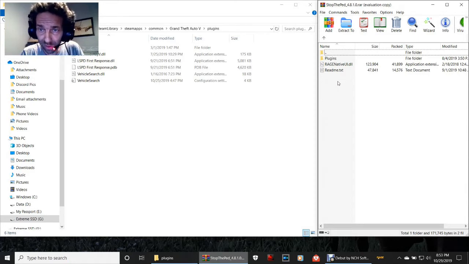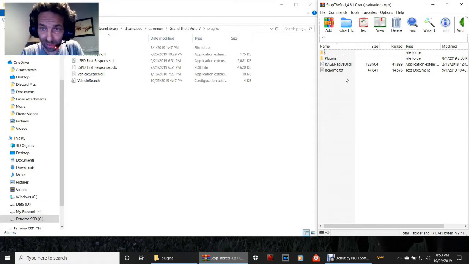All right, so on this right here, remember I told you guys that the Bejoijo mods are all recently updated. So if you get a Bejoijo mod, say like if you get Ultimate Backup or anything like that, it is safe to drop the Rage Native UI.dll in there, okay? But for example, if you download, let's say, Code 3 or Code Red callouts, okay? Those both, I believe, come with a Rage Native UI.dll. Don't drop those into your main directory, because if you do, you're going to overwrite the most updated one, and you're going to go back and get the updated one and put it back in there, okay? I hope I'm making sense there, guys.